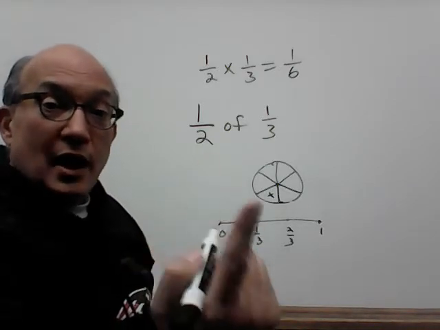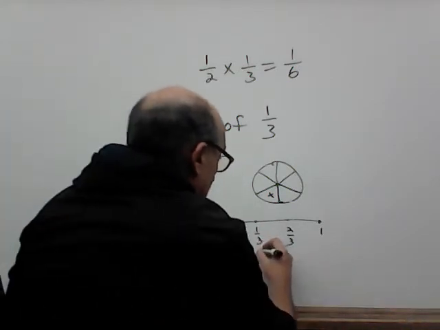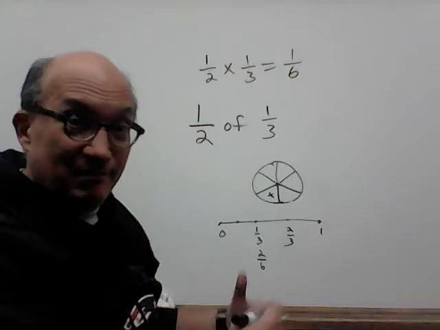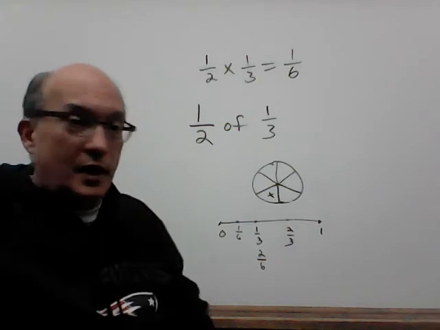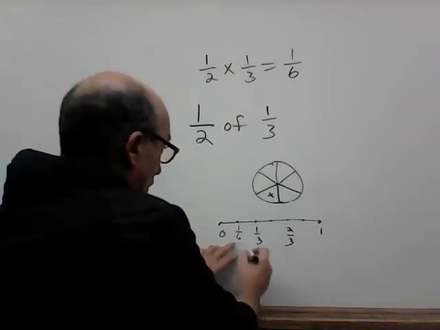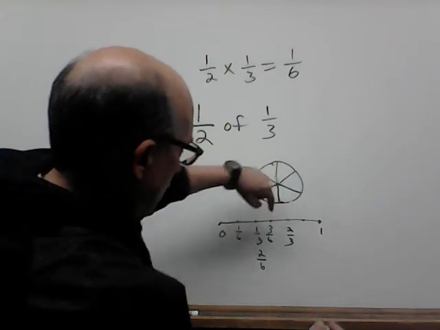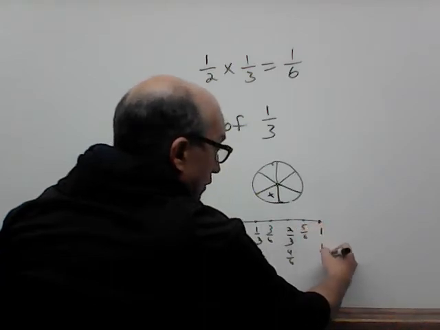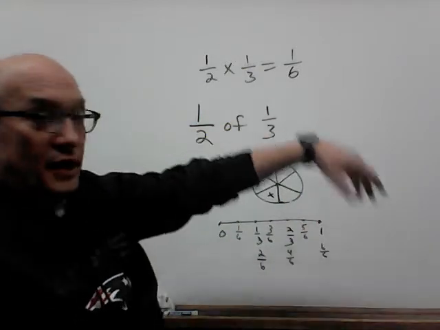But how about this? How about if we think of the 1/3 as 2/6? You know that 1/3 is 2/6, right? So then you ask the question, what is half of 2/6? It's 1/6. This point right here is 1/6. Okay? If we could continue, of course, to make this thing entirely a sixth number line, 1/6, 2/6, 3/6, which is a half, of course. That's supposed to be halfway. And then the 2/3 would be 4/6, then 5/6, and then the 1, of course, would be 6/6. Half of 1/3 is 1/6. Multiply across the top and bottom.